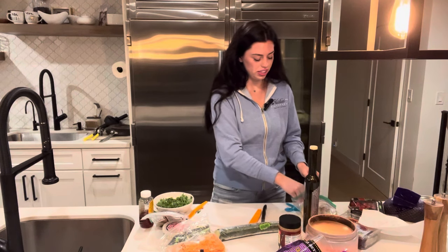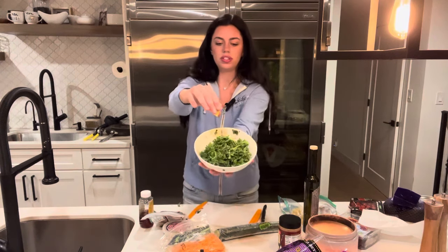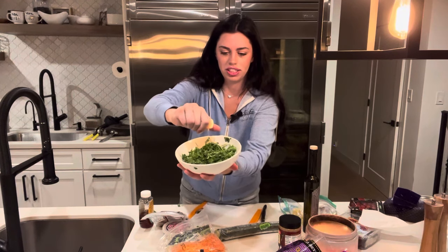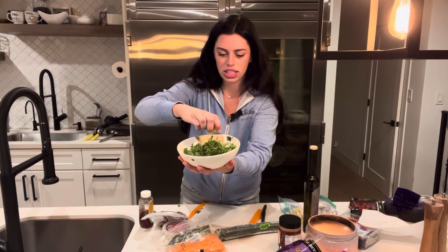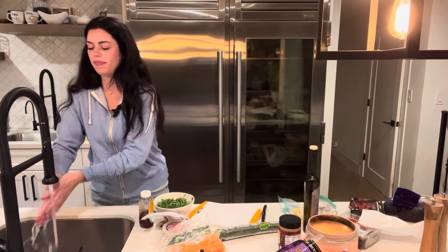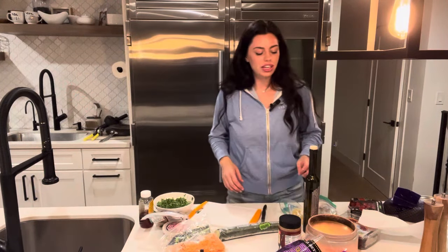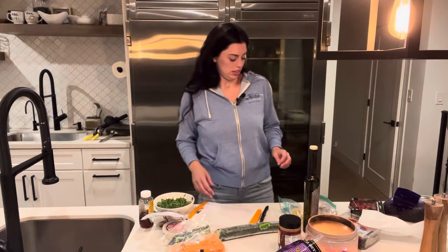Then you take some lemon — it's a good looking lemon. You get a healthy amount of lemon. I love a lot of fresh lemon on the salad. If you get chunks of pulp in there, it's all good, it's great. It's super healthy and super yummy. It smells so good — I love the smell of lemon because it reminds me of lemon starburst. Probably shouldn't be talking about candy while making salad. There's only one flame burning left on the candle — it's really time for new candles.